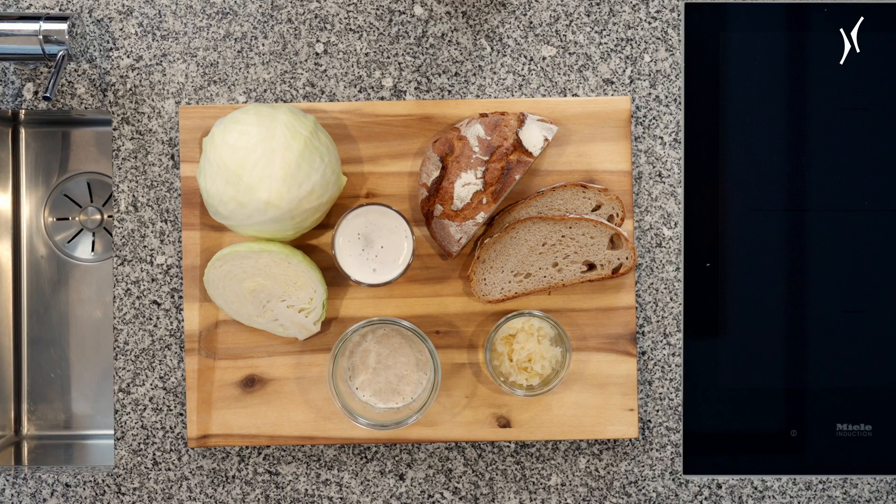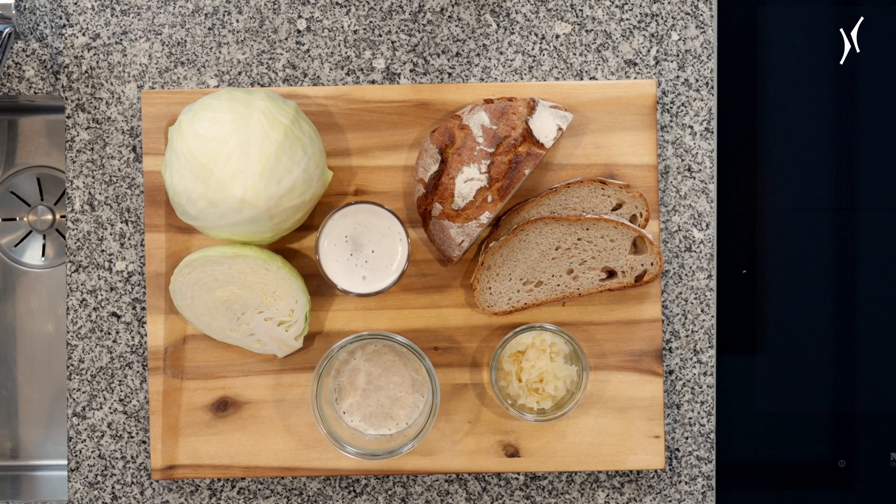Many startups and young companies are now involved in this area — there are even the first approvals in the USA and Singapore. Many of these products are of course covered by the novel food regulations. That's why you need so much time and attention to the topic: you have to make sure the right microorganism multiplies in the process, so you don't get a contaminant generating a completely different product than expected. And that's where we benefit from our expertise, known from brewing for over 150 years, as well as from aseptic process engineering to produce a safe and stable fermentation.